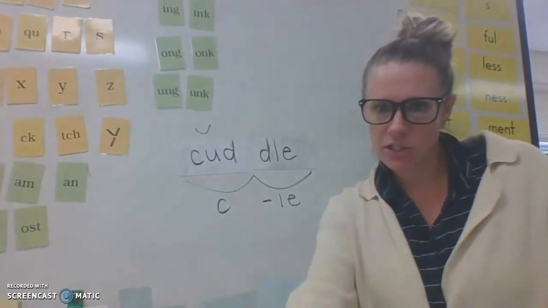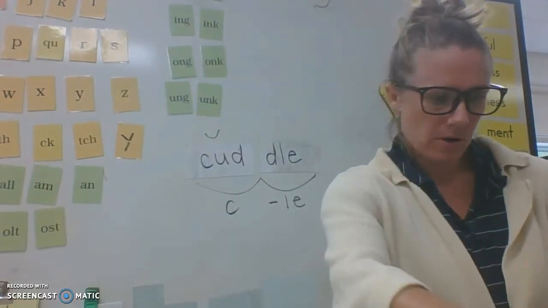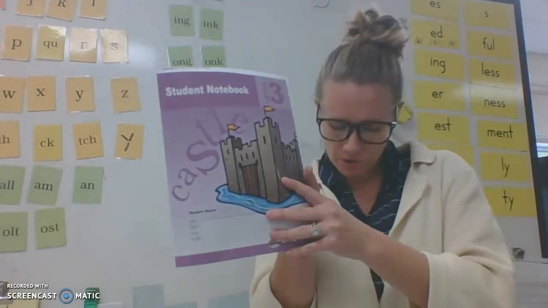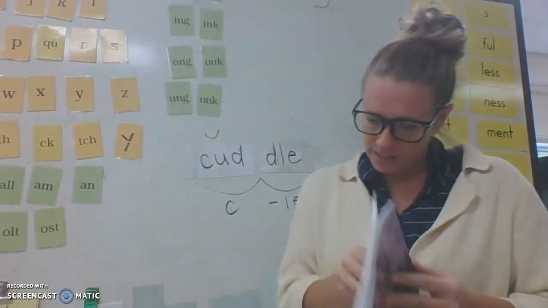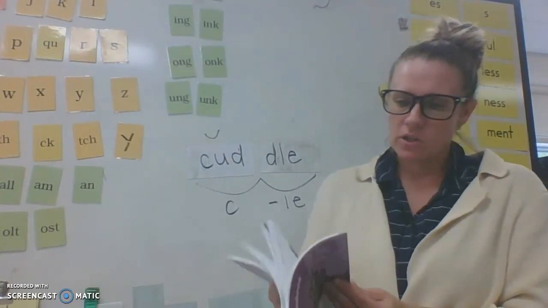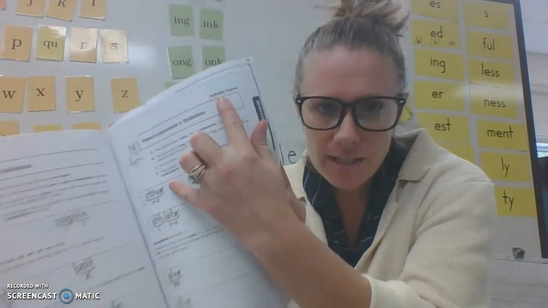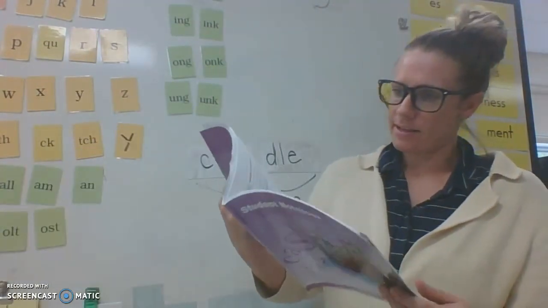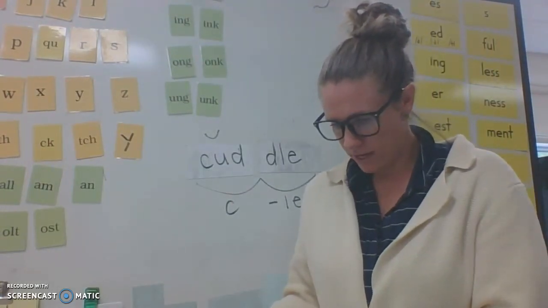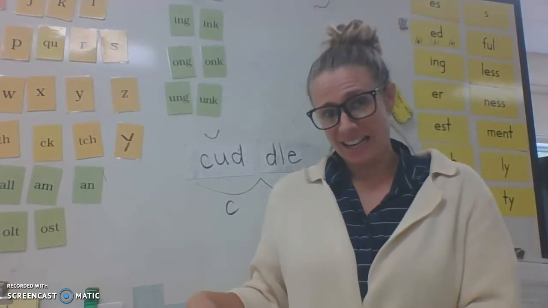The last thing that we need to do today is add some of these examples into our student notebook. So go ahead and grab your student notebook, and we need to put this in the syllable section of your notebook. So I want you to look around a little. You should be comfortable scrolling through and reading the top to find syllable types. And you have your closed. You want to keep going until you find the final stable syllable. That's what they call consonant LE.